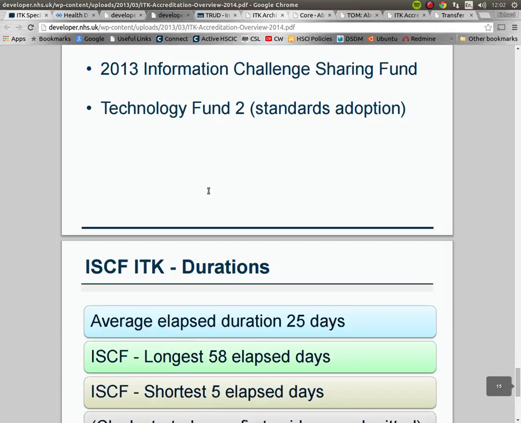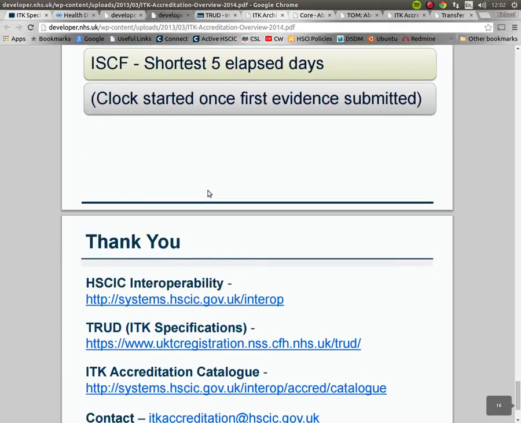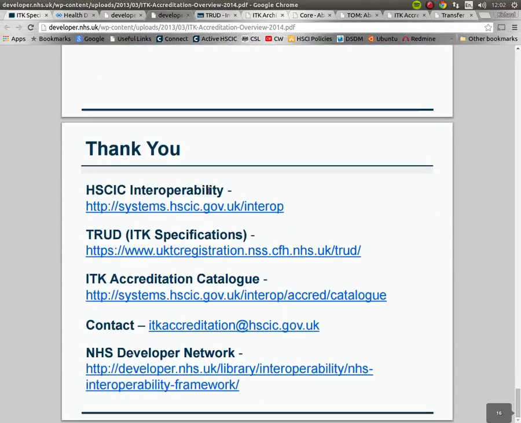So some metrics here around the duration for implementation. As I mentioned previously, we have had some implementations which have been very short, some which have been quite long. It's very much dependent on the capabilities that exist within an organisation. If you're familiar with, for example, spine integration, if you're implementing TMS, or if you're familiar with web services, then it certainly makes the transport implementation far easier.